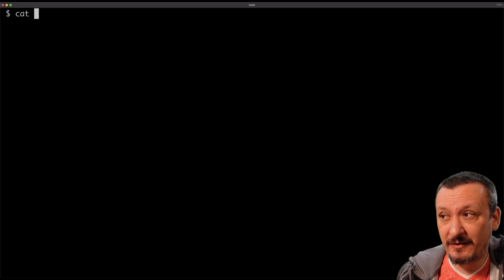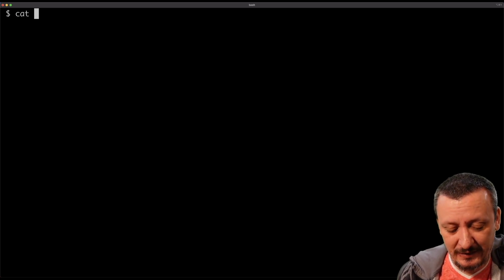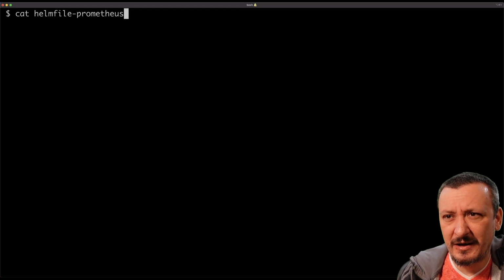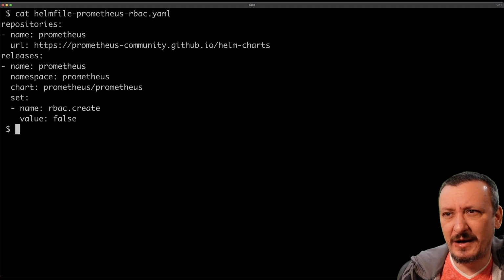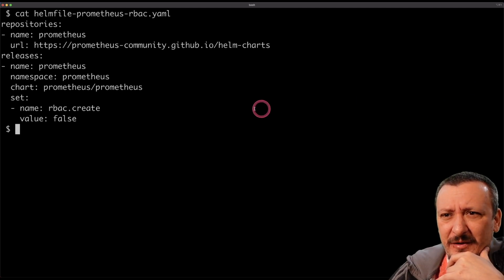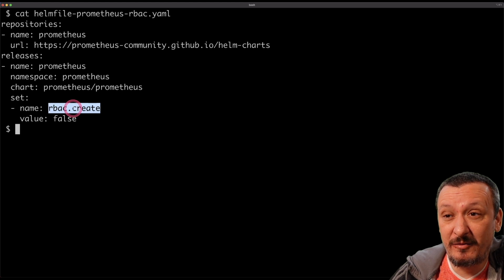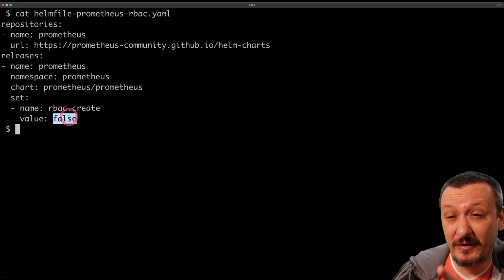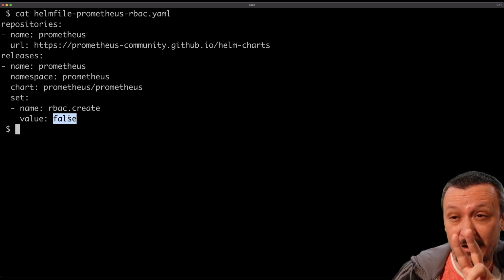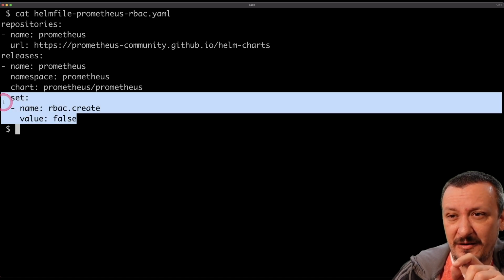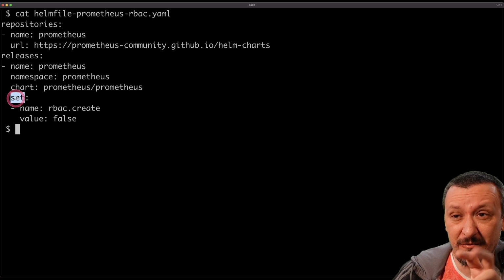And we could update our Helmfile, but in this case, I have another one, a new one, to save you from updating files, and this is the one, right? And the difference between what we had before and what we have now is that I set a couple of arguments. I'm setting rbac.create to false, so basically removing RBAC from this setup, no matter how silly it sounds. But I wanted to show you two things here. First, that we can set additional values through set or values instructions in the releases, right?